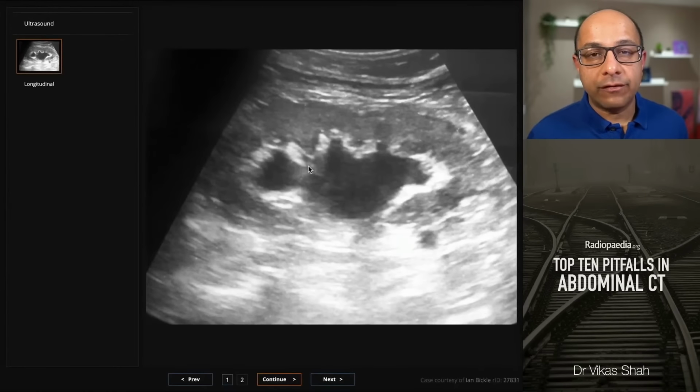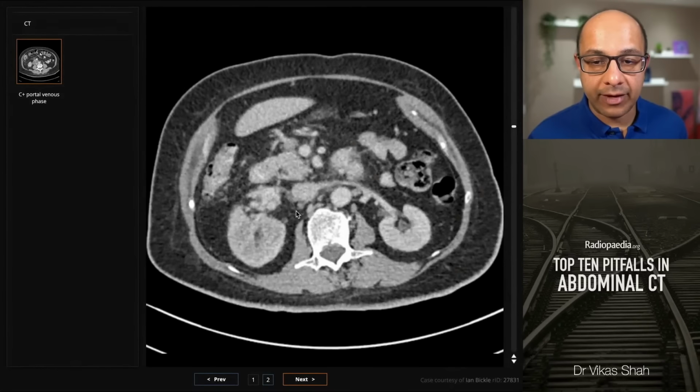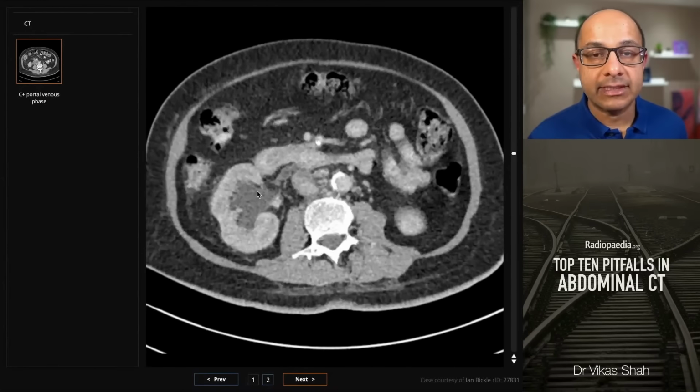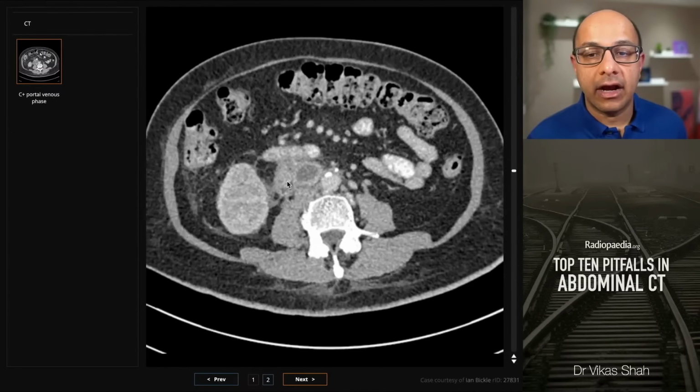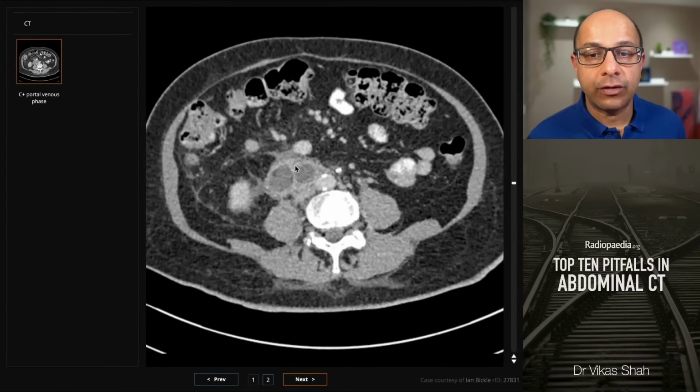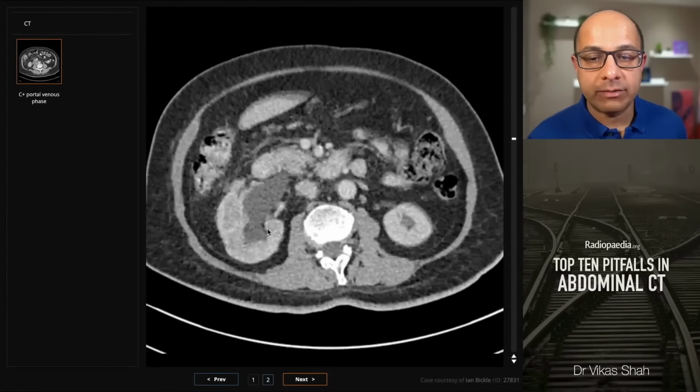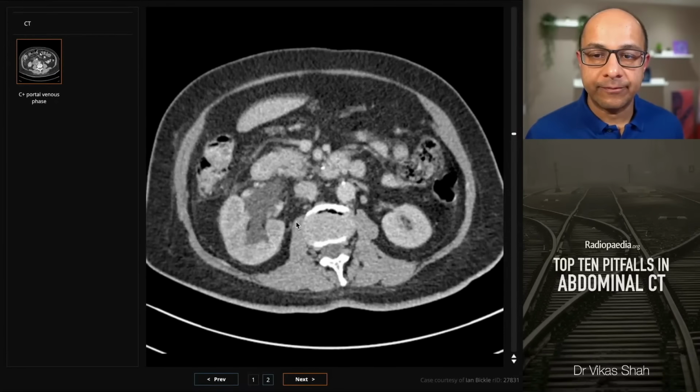So here is an example of, first of all, true hydronephrosis. We can see this dilatation of the pelvicalyceal system on the ultrasound study, and on this patient's CT we can see that there is distension of the pelvicalyceal system on the right side caused by a necrotic right retroperitoneal nodal mass which is pinching the ureter, and we've also got abnormal enhancement of that right kidney compared to the left side. So those are all signs of acute obstruction.